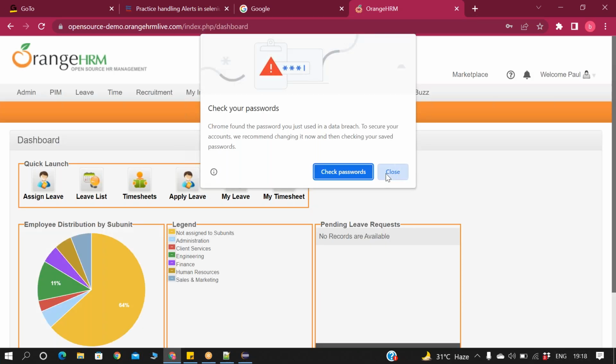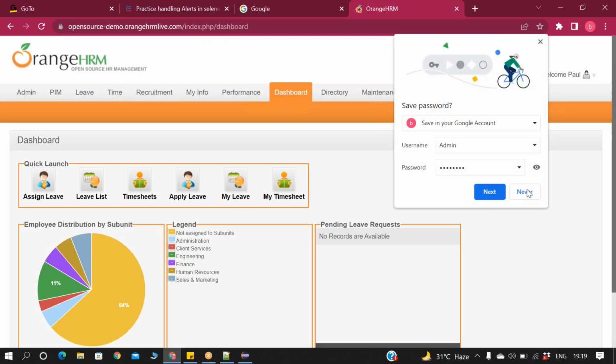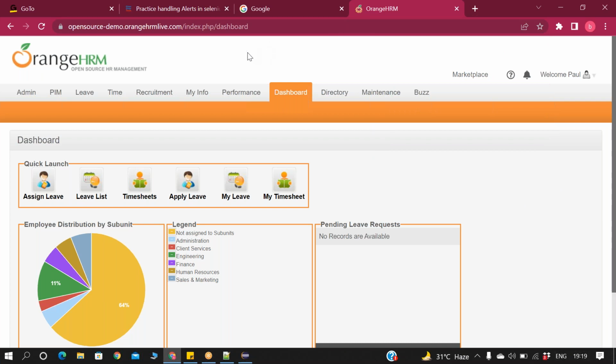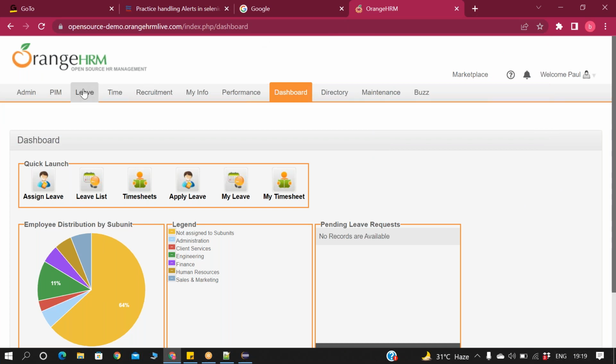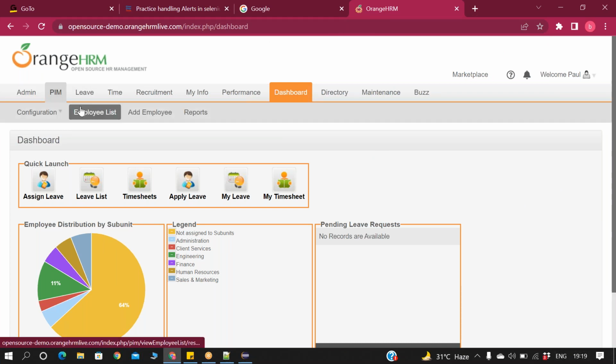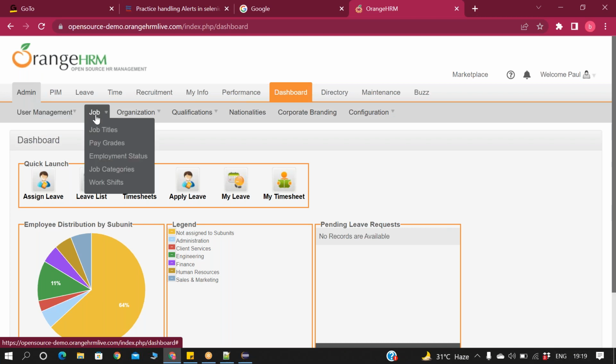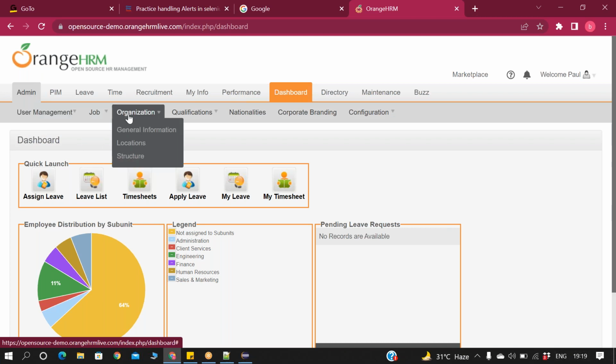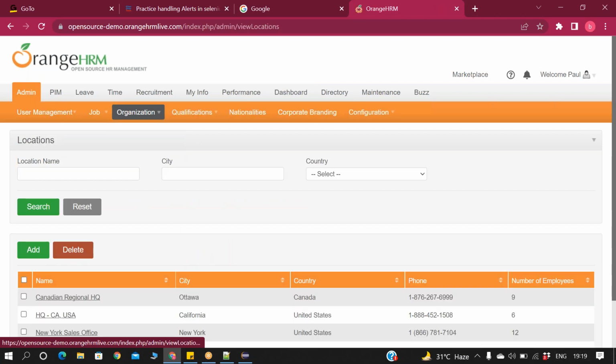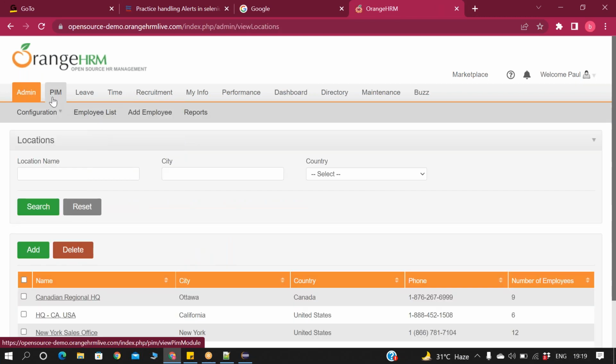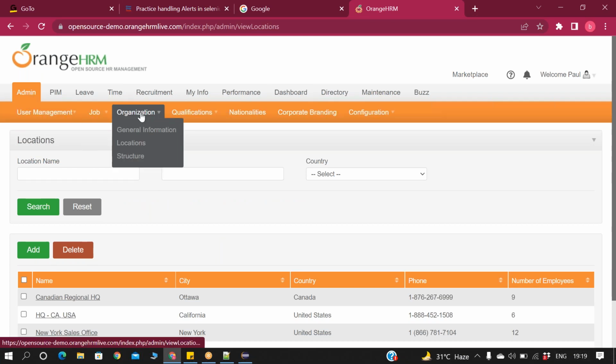After successfully logging in, right now my mouse cursor is somewhere. If I move here to Admin, some options will open, and then I can move to Job, and more will open. Organization, General, Location. This is called move to element. First we need to move here, then here, then here, and click it.